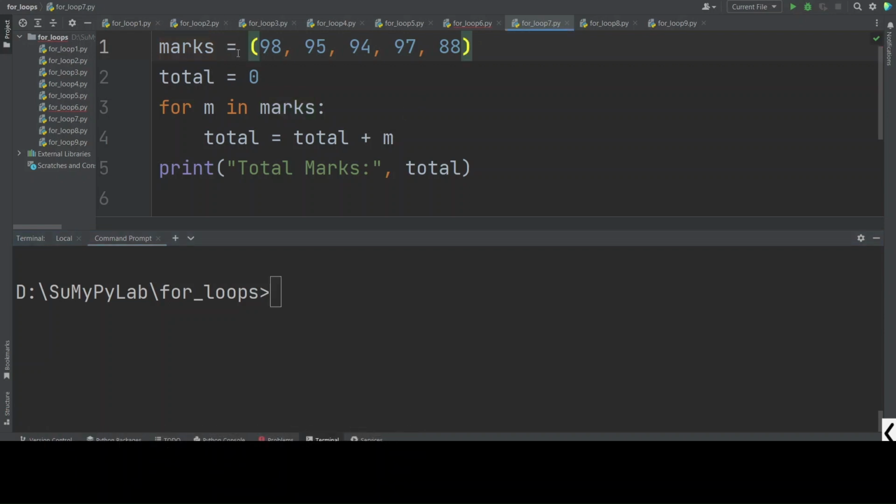Now let's try our hand with something meaningful. Here we have used a variable marks to store a tuple, and this is actually numbers obtained by someone in various subjects. So in 5 subjects someone has obtained 98, 95, 94, 97 and 88.